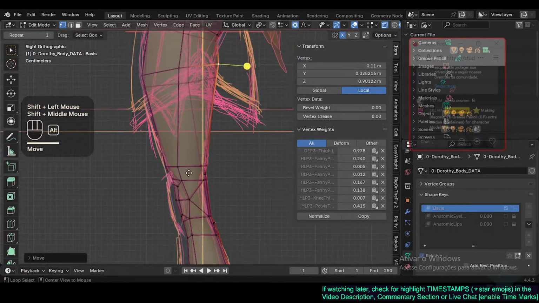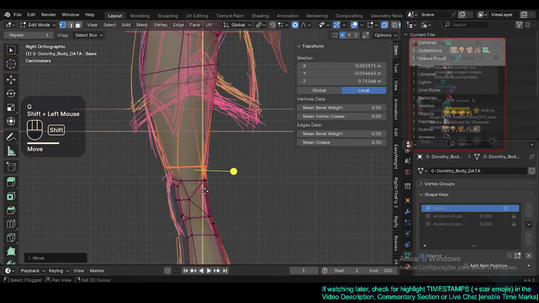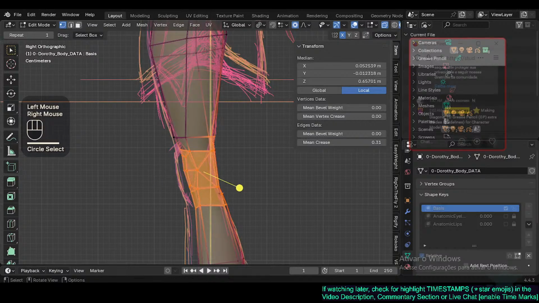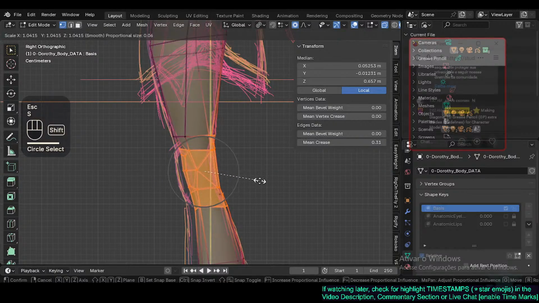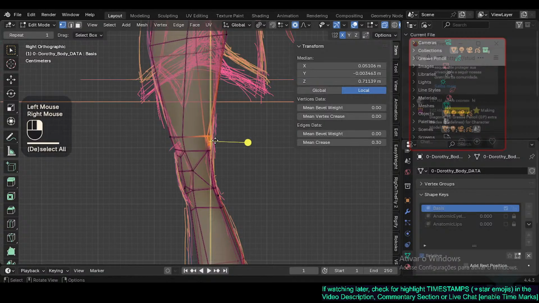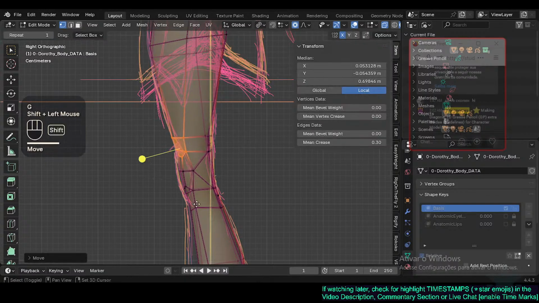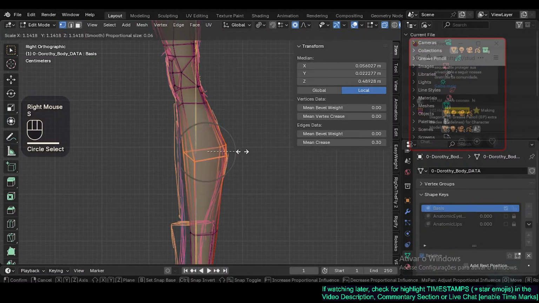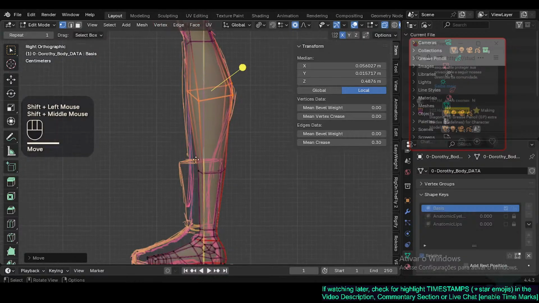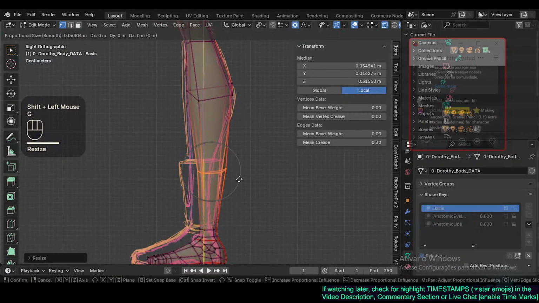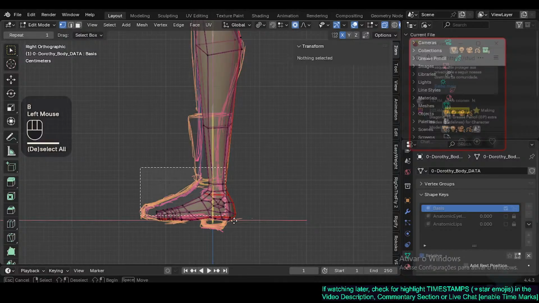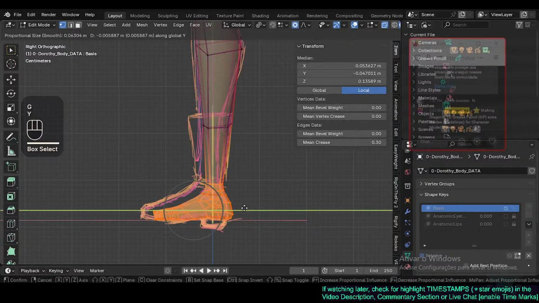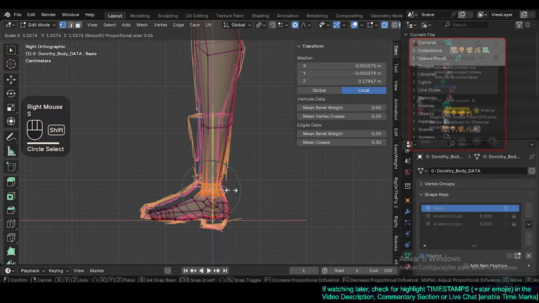Yeah, so here I'm gonna scale just the knee, scale some of these vertices. I'm gonna pick here, scale this shin, reposition, scale, reposition. Here these feet, we're gonna place them here.